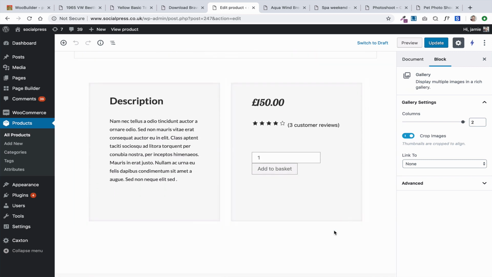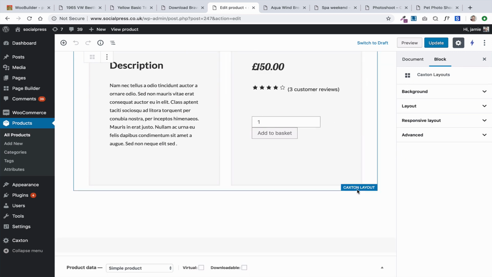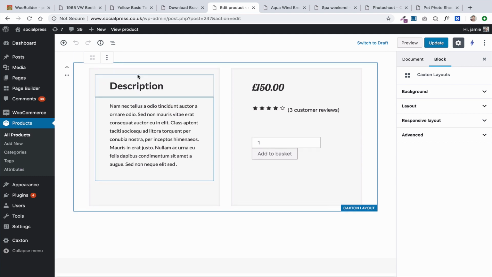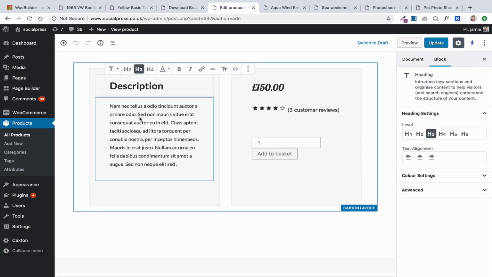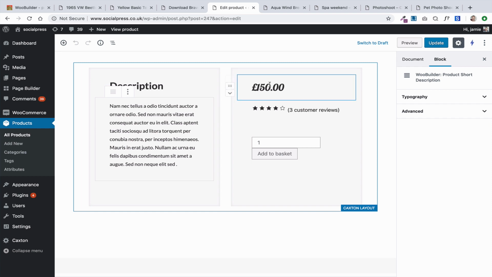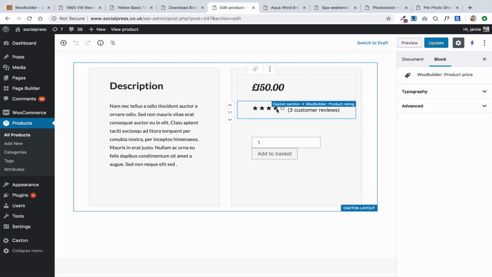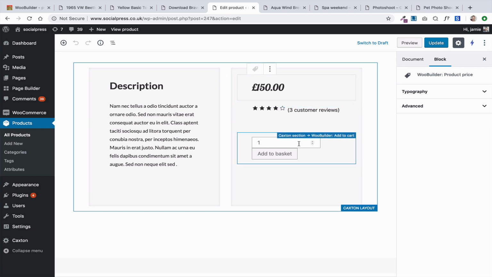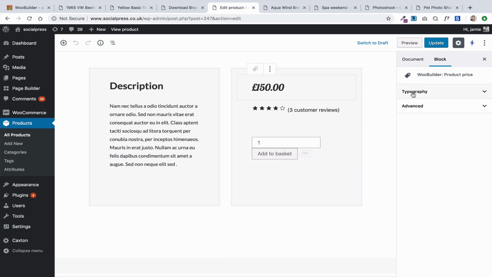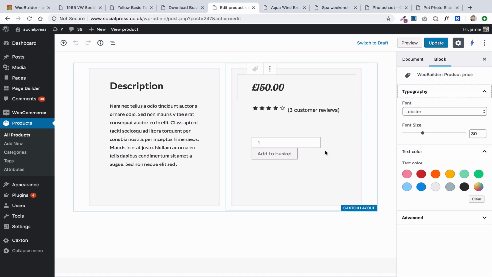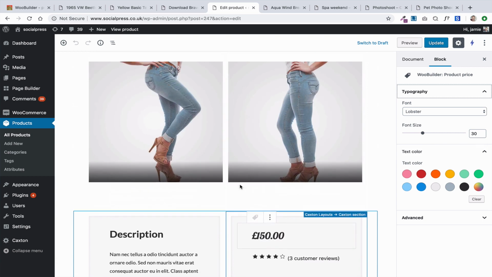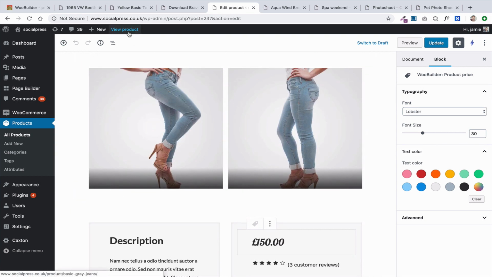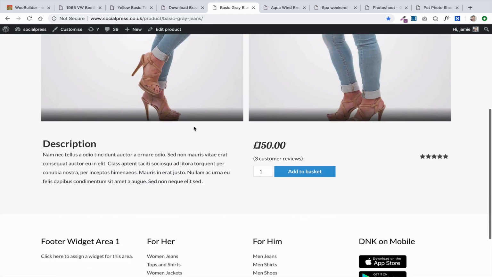Then underneath here, again, we've added the Caxton layout block, and that just lets us do columns and blocks within blocks very, very simply, and even change padding and add backgrounds to it. And then we've just got some free text. We've got our short description. Over here, we've got our price. There's our star ratings block. And there is our add to cart block. And again, we could change the fonts of all of these within here. Complete freedom within your product layout, but again, just using core Gutenberg.